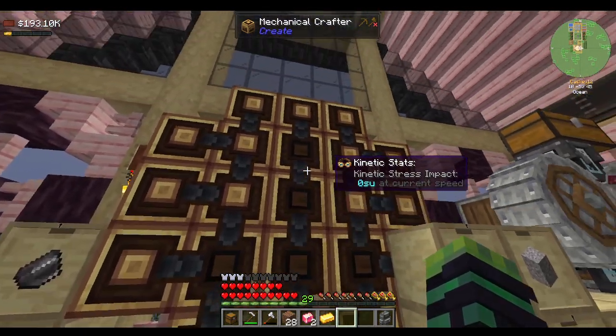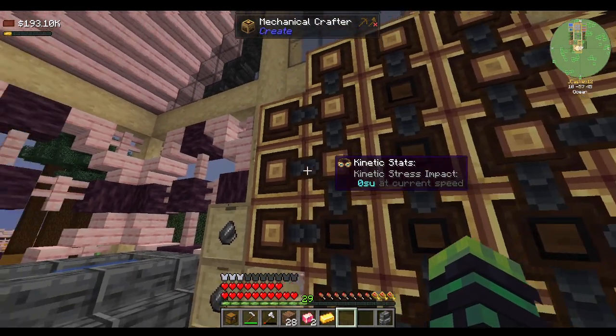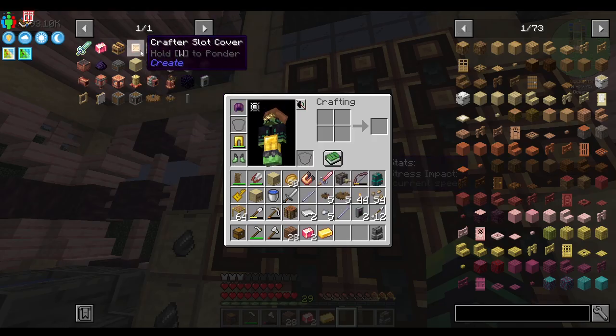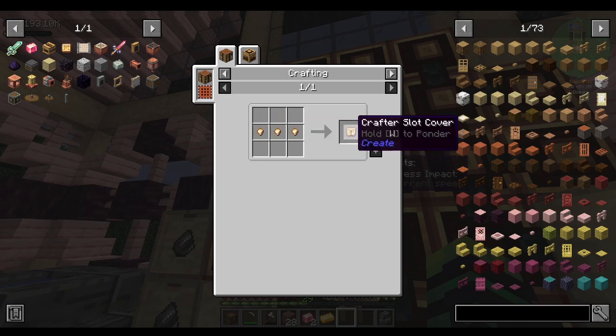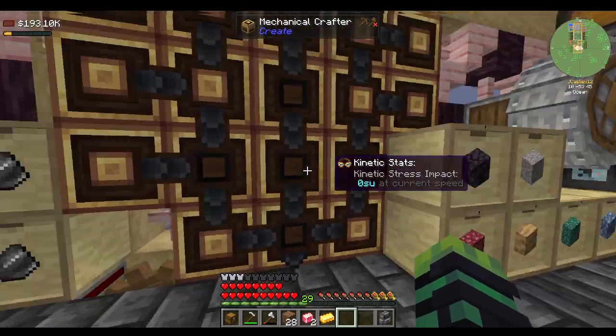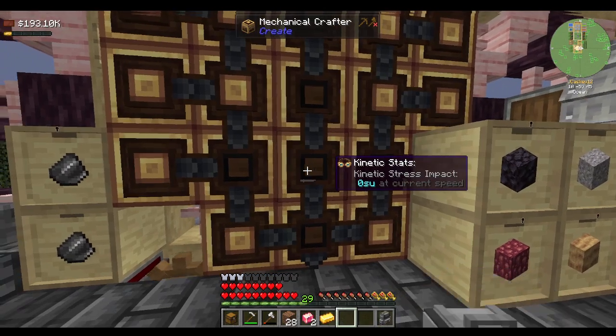You can go ahead and set the crafters up this way, just have six of them. No big deal. Or instead of tearing all these down, because these are pretty cheap, I made these little brass slot covers. They just take three brass nuggets, so you can get three of these out of one ingot. I went ahead and made seven brass ingots, and then I got 21 of these, and so I have six more in my bag. I didn't mean to make that, but I was thinking about every single one of these. So anyways, how do we make this?